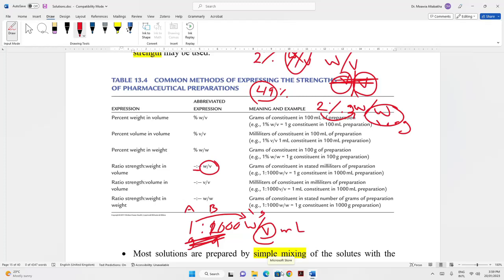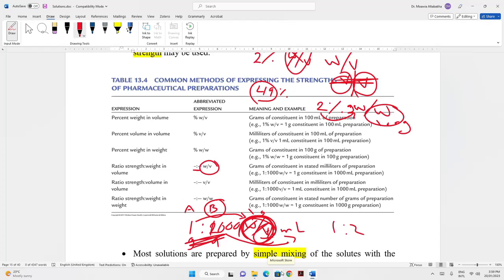If it is 1 to 100, okay. Now, what is this 100? Is it the other compound B, or is it the mixture? No, in this case, when I say W by V, since I added it, then it means the mixture, the preparation. The 1000 is not only the compound B, but it's A and B together. Okay, you got it? But if I don't do W by V or V by V or W by W, and I just say 1 to 2, then it's very simple. It's one part of A with two parts of B.